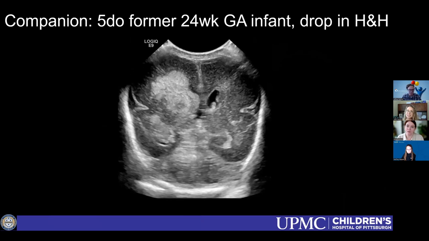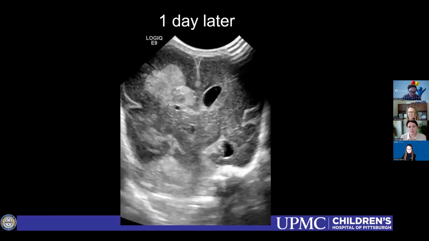Okay, this is the last of this topic, although I'm sure we'll touch on this for other cases. This was a patient who had a drop in H&H, so we got a screening head ultrasound prior to 1 week of life, and you can see this right periventricular hemorrhagic venous infarction. And then we got a follow-up 1 day later. You can see maybe there's a little bit of evolution, but there was another finding, and it's maybe more important than the right former grade 4 germinal matrix hemorrhage, and it's in the posterior fossa.